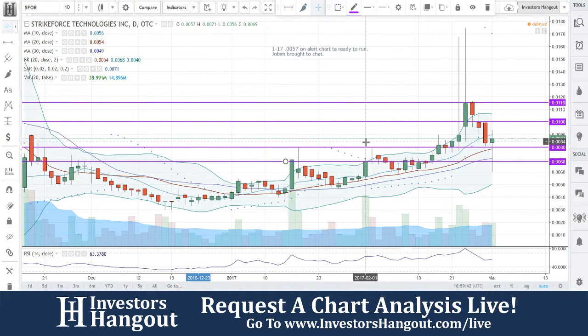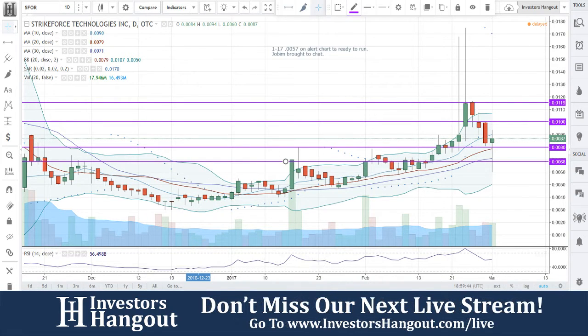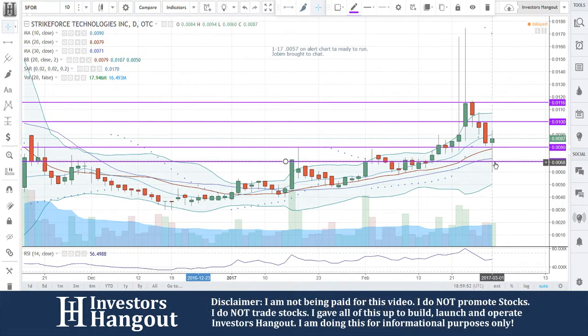Good, now we've got a little bit to work with here. Currently trading at 0.087 — you guys are coming back down. We're going to watch for the 0.080 to hold. The buying pressure is starting to pick back up again after the last three days of a sell-down, bouncing off that 20-day simple moving average of 0.080.